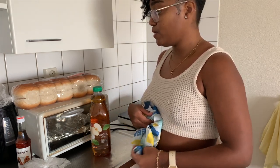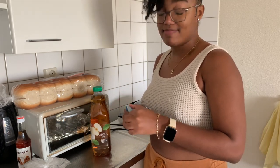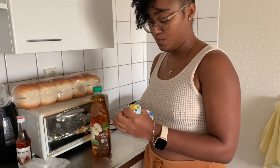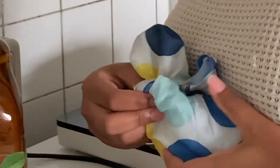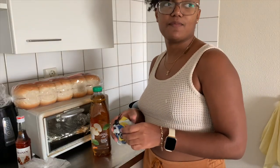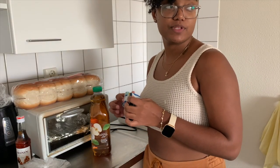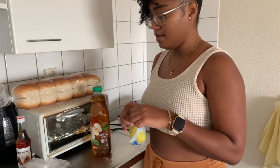Right now I'm just going to put this away, and then I'm going to open my laptop. You literally see me struggle with the bag. Yeah, I'm going to work a little bit. I'm going to send a few mails that needed to be sent like decades ago.